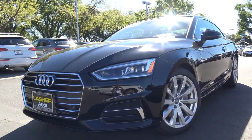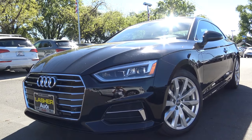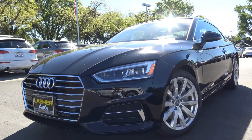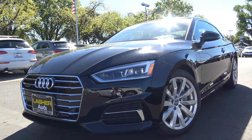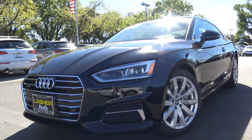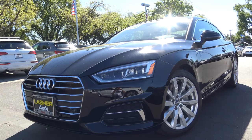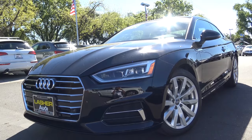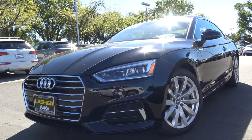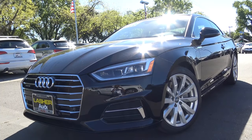When Audi's A5 was introduced in 2009, the company quickly sold many of them and it became one of Audi's most recognizable vehicles. For 2018, the A5 finally sees a complete redesign after nearly a decade. With this new model, Audi looks to make this vehicle much more competitive, improving greatly on technology with a host of new driver assistance and infotainment features. But is the new A5 a worthy choice among entry-level luxury coupes? Let's find out and take a closer look at this all-new 2018 Audi A5.